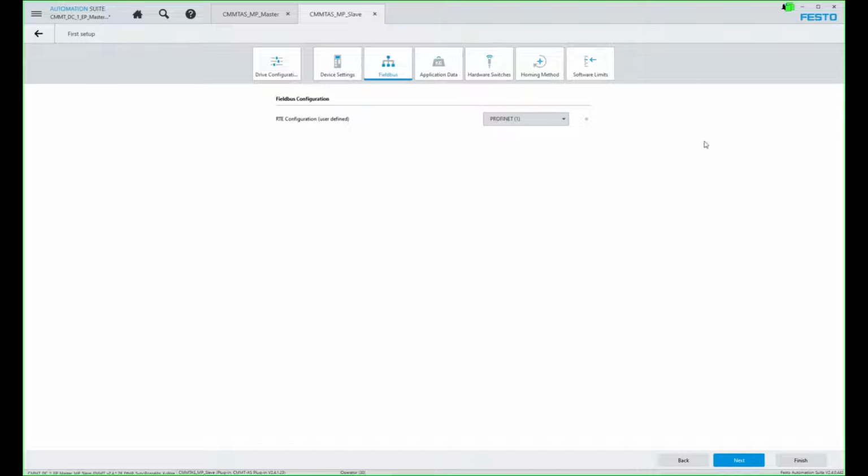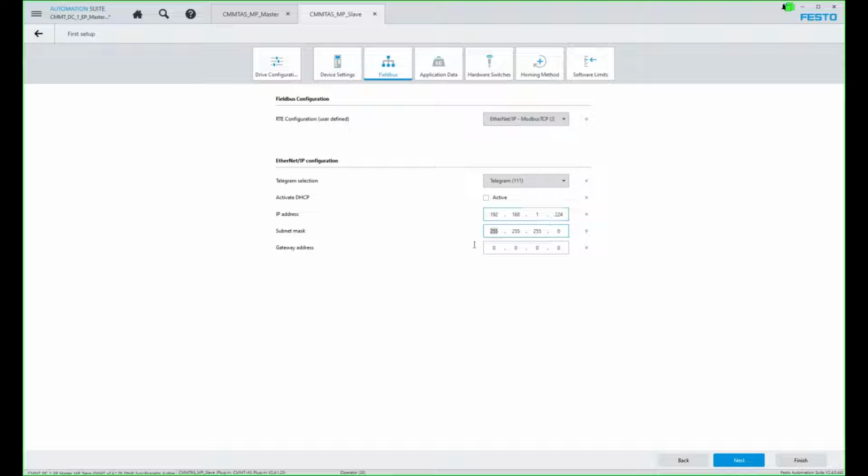Now we're into the field bus. This is where we need to select our EthIP or whatever we're using. In my case, I'm using EthIP. Make sure that Telegram 1 is turned off, and we're going to select Telegram 111. And we are going to modify our IP address of the real-time port.